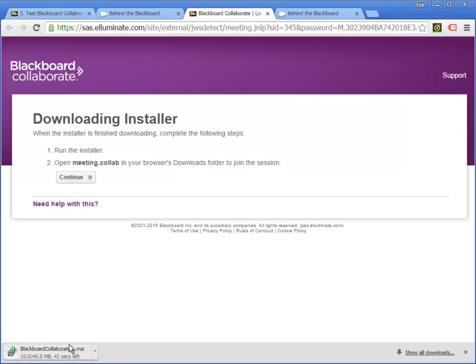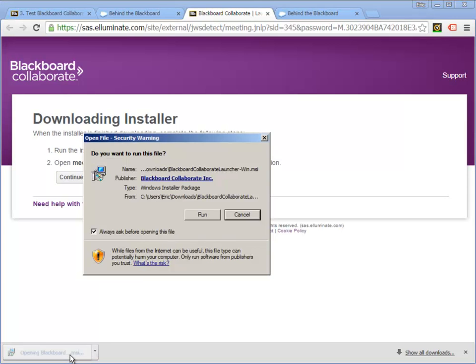And you'll see down here in the lower left hand corner of my screen I'm using Google Chrome, so it shows the progress of my downloads, and it's 40.8 megabytes, so it's a pretty good size file. We'll fast forward here. Okay, we're almost finished with the download, so it's finished downloading.